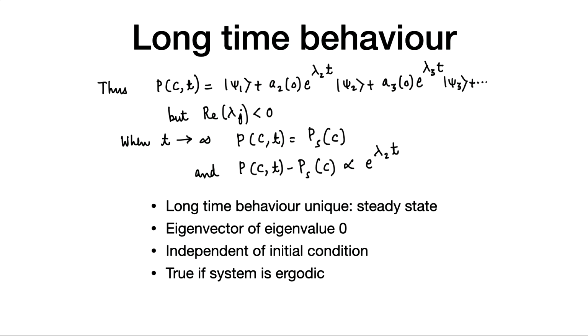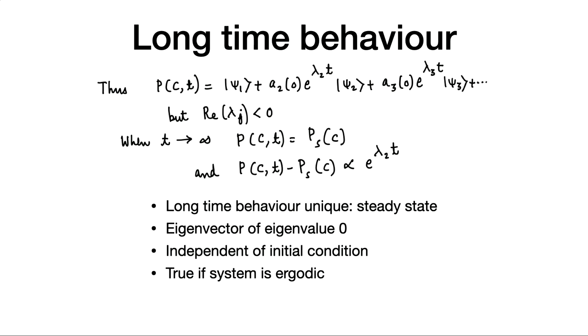Now I can ask, when does the difference go to 0? When times are much larger than 1 by lambda 2. So 1 by lambda 2 is your time scale. And lambda 2 you will realize goes as 1 by n to the power something, so it scales with larger system size. If I happen to know lambda 2, to characterize the long time behavior, I will try to calculate lambda 2. But on a computer, you can do that, or you can just wait for a long time and see. You can estimate lambda 2 by doing it for different system sizes and trying to find out when it reaches a time independent value.